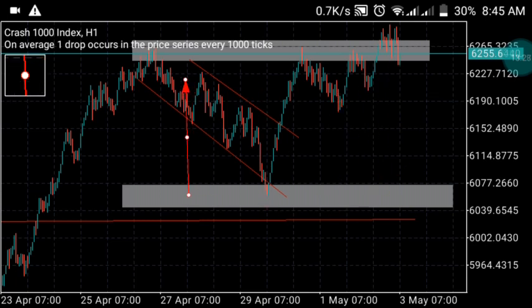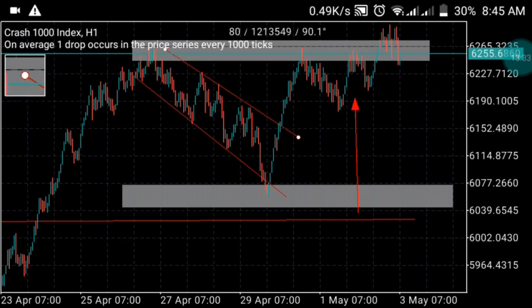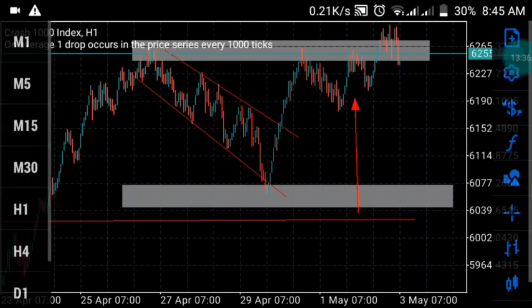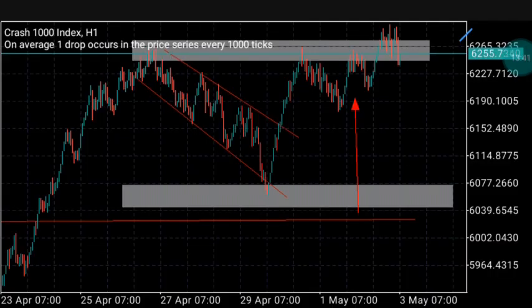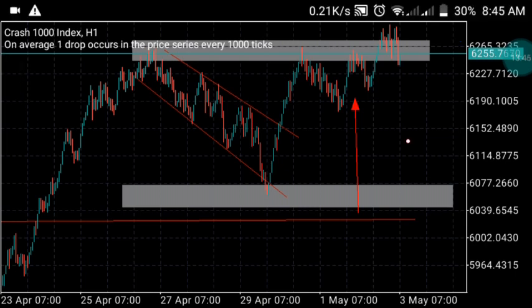So what you are going to be doing is marking out every support area on the trend line, so that you can identify where the market is going to move next. The first trend line that we are going to identify is the support area. We have the support area here. We already have the support area at this level, so we don't need to draw anything. And the same thing happens here. So the next place that we need to identify is this area, and this area. Let me draw that out for you guys.